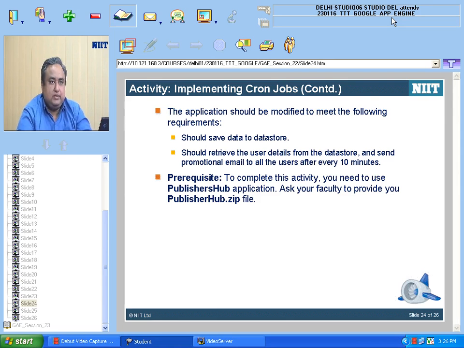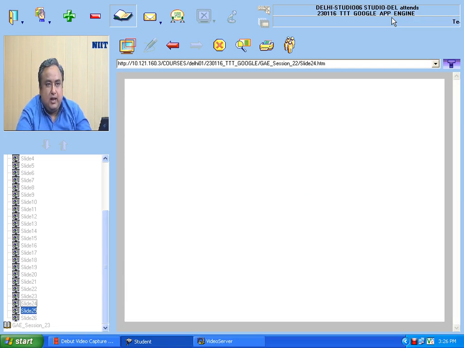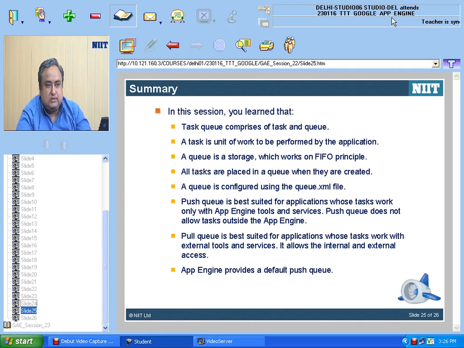So what we have just now done is a small recap. Task queues we did, which is nothing but putting tasks in a queue to be performed later, and they work in a first in first out method. We also talked about push queue and pull queue, and a default push queue is available.